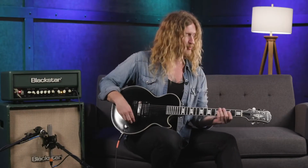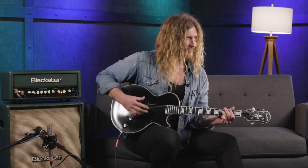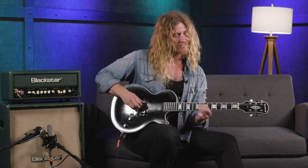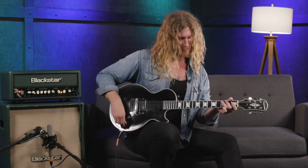A lot of people will think that with this tailpiece, they don't see them a lot, that there's a really big difference with intonation. And the thing that I experience the most is it's a little more reactive, and when you play and you get kind of closer or further away, it really takes that and magnifies it a little bit. So when I'm playing a little closer to the bridge, you get more of a metallic, sharper sound. And as I move my hand away, you can kind of get more of a.